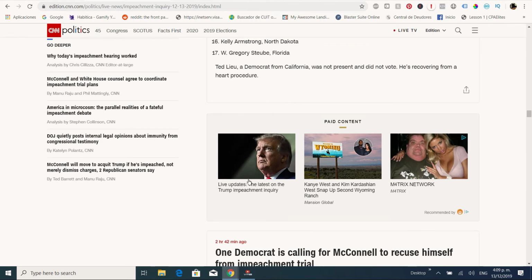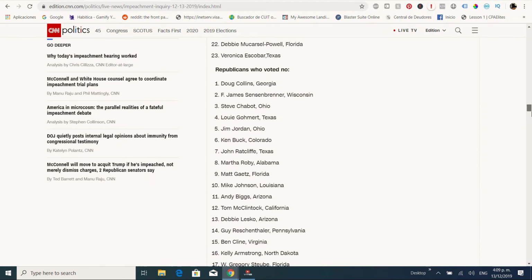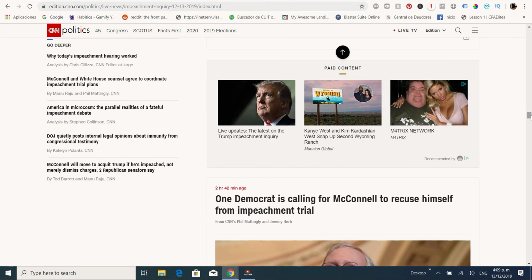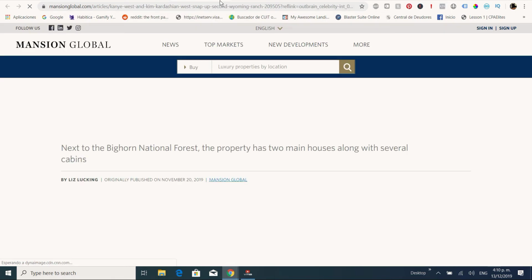That means that these people are paying to appear on CNN.com because Outbrain partners with CNN.com. So you see that it is recommended by Outbrain.com. So all these websites, if we open them, says paid.outbrain.com. Do you see? These people are paying Outbrain to appear on CNN.